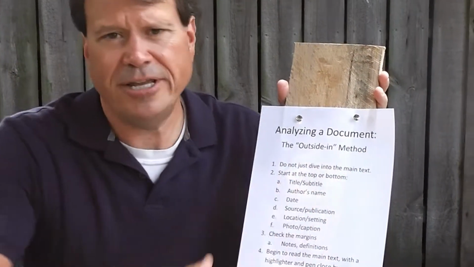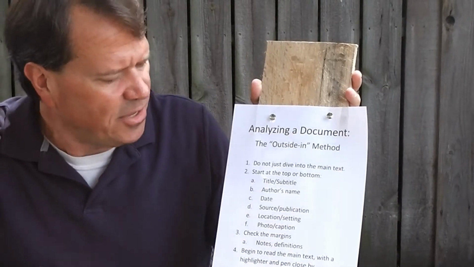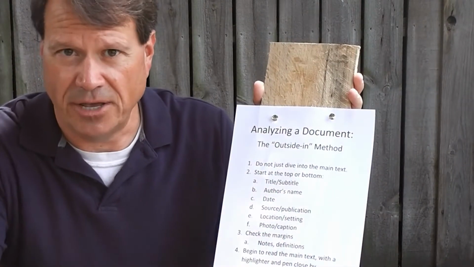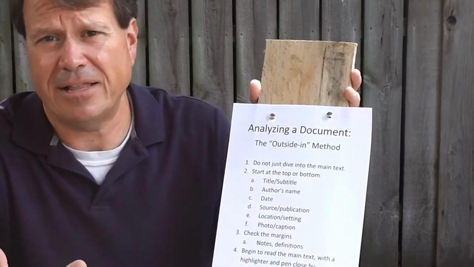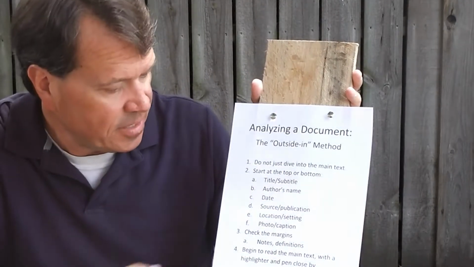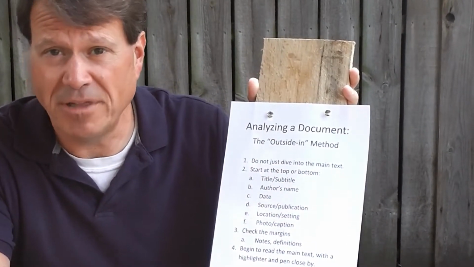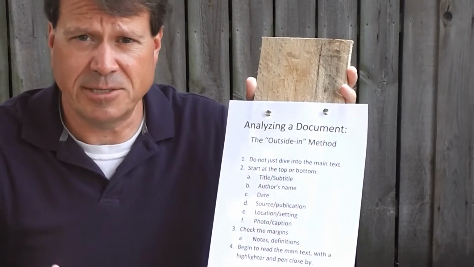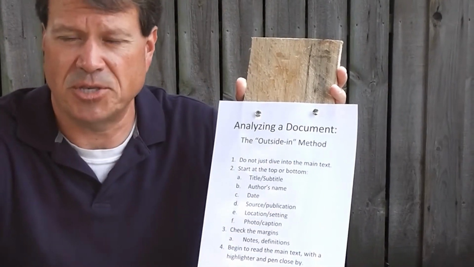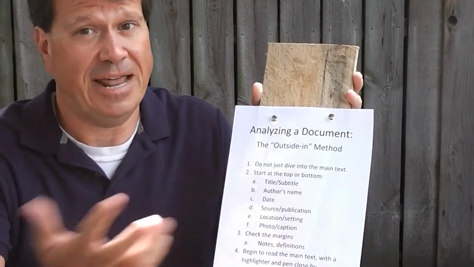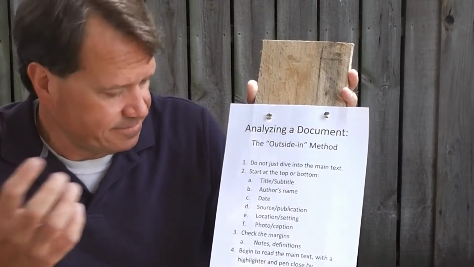So you're starting at the top or the bottom, and these are some of the things you're going to look for. You're looking for a title or maybe a subtitle, which hopefully gives you a frame of reference. Can we find the author's name? Maybe it's someone you're familiar with, so that'll put you at ease a little: all right, I know a little bit about this person already, so this should help. Is there a date? That obviously is going to help you set the setting.